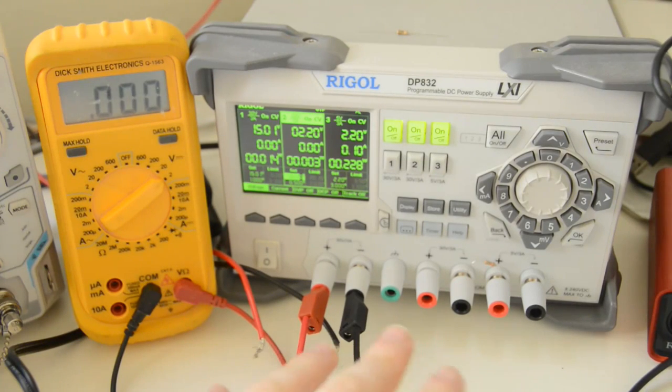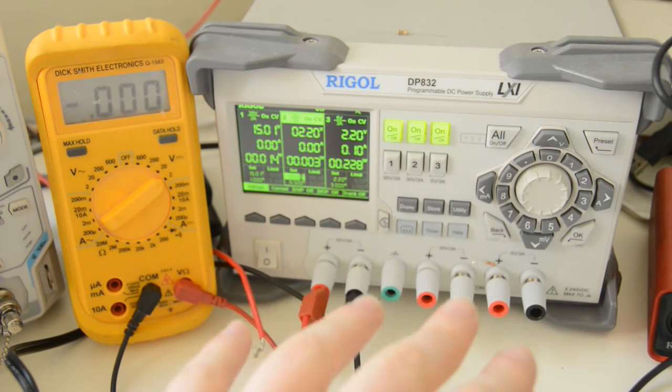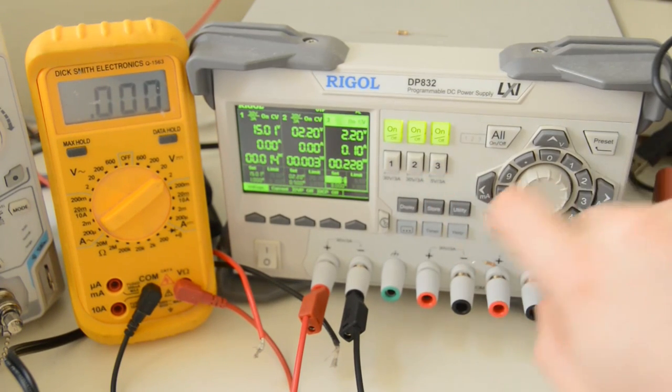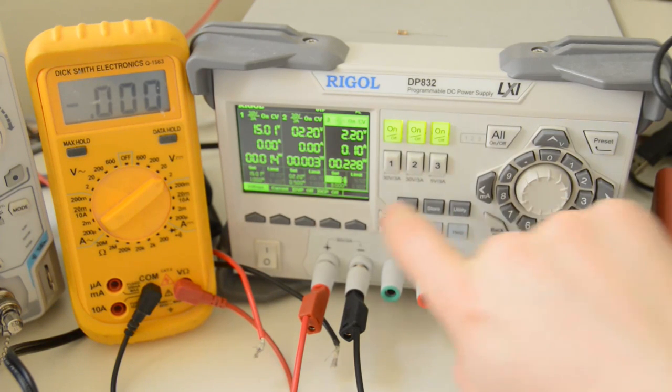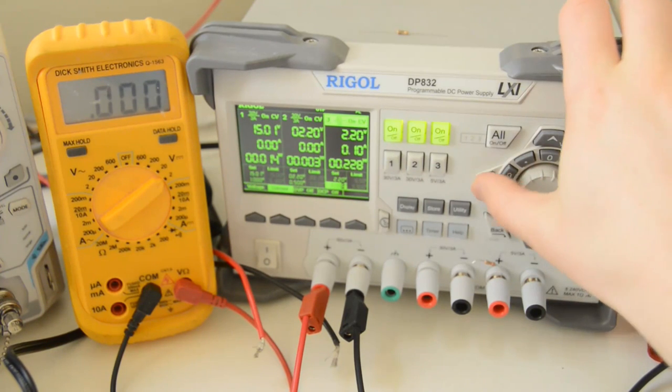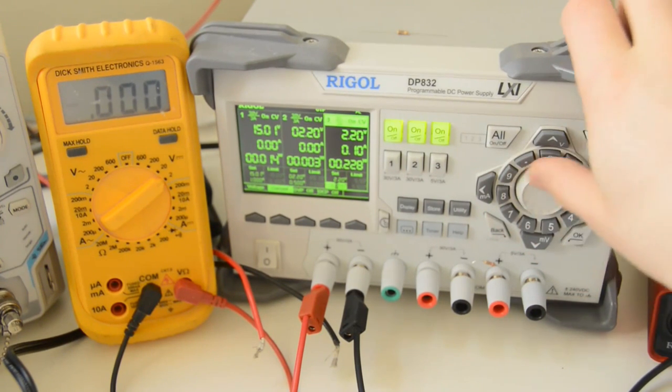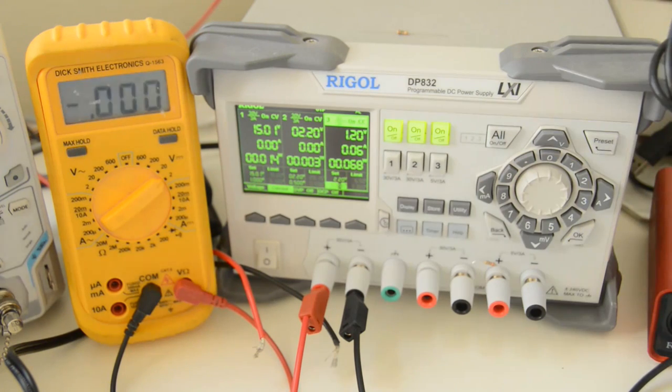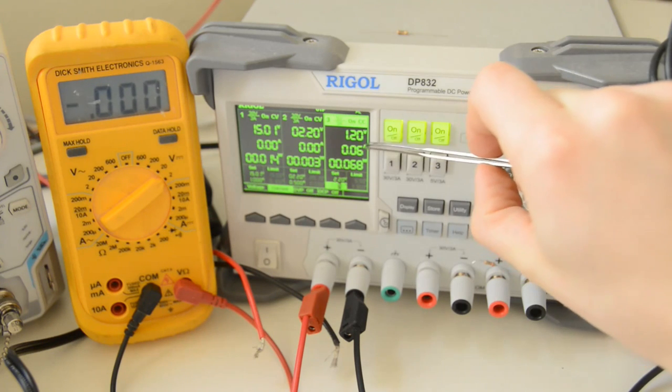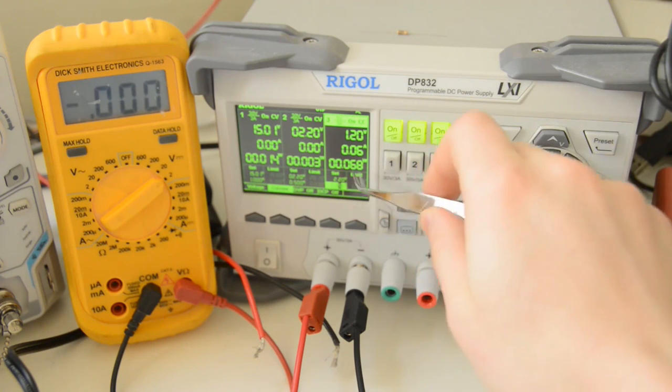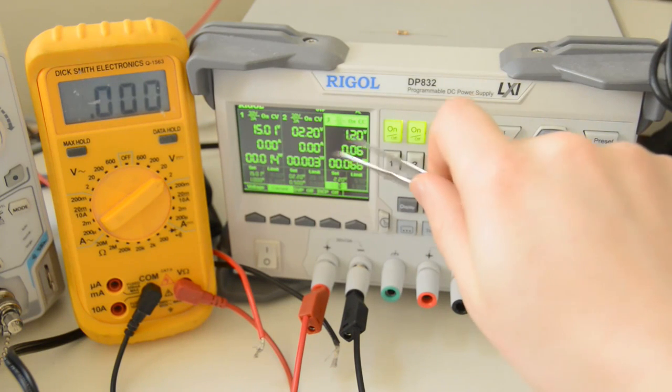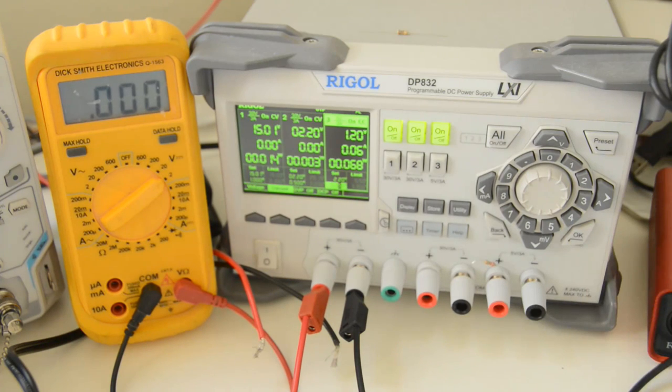But, yeah, I won't say, I won't demonstrate it, but I've tried the over-current protection and the regulation. You might think they're actually the regulation. So, if we wind this down, you might expect that the current won't actually reduce, because in the DP832, the current display on the screen and the current regulation are done completely separately, I believe. But again, when I tell it to only put out 50 milliamps or 60 milliamps or so on channel 3, that's exactly what it does, even though the current is being returned to channel 2 minus.